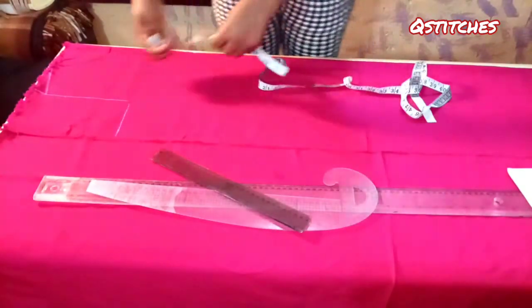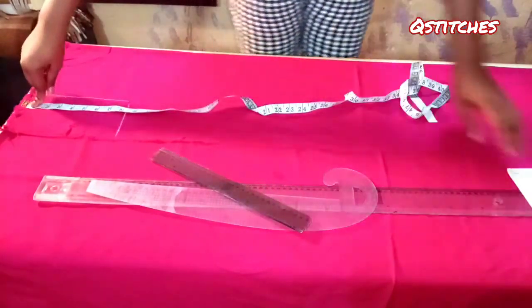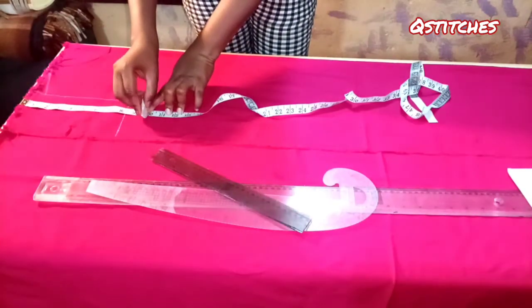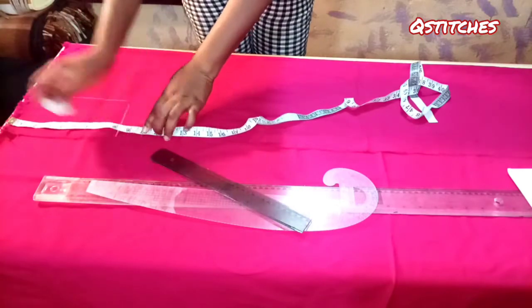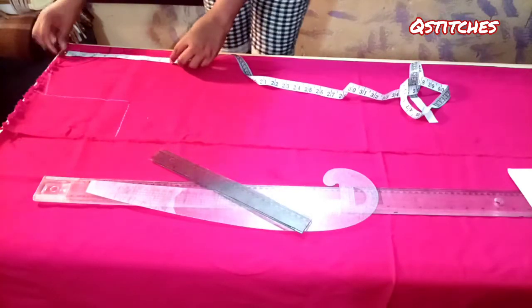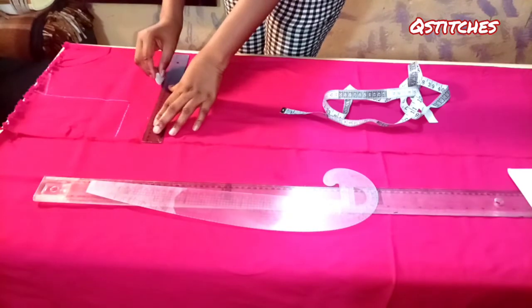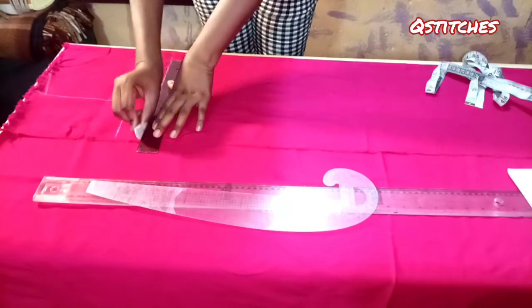So now we're going to get the shoulder to the bust, and here we say shoulder to bust is 10 inches. So we mark 10 inches here, 10 inches here, because we're going to rule the line. 10 inches here, 10 inches. Remember that we folded, this is shoulder to the bust.